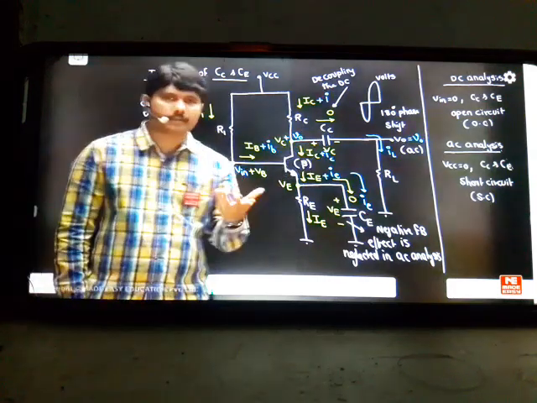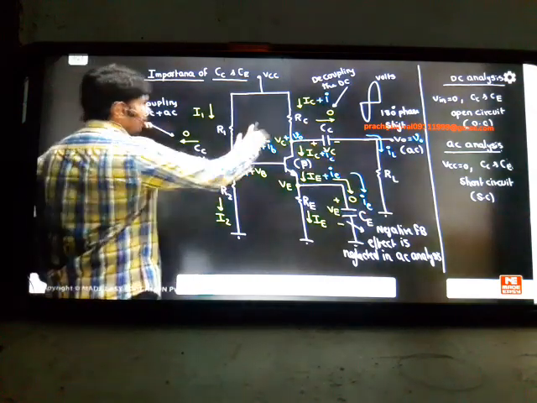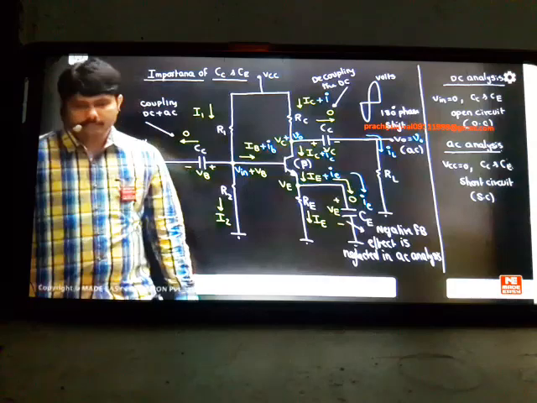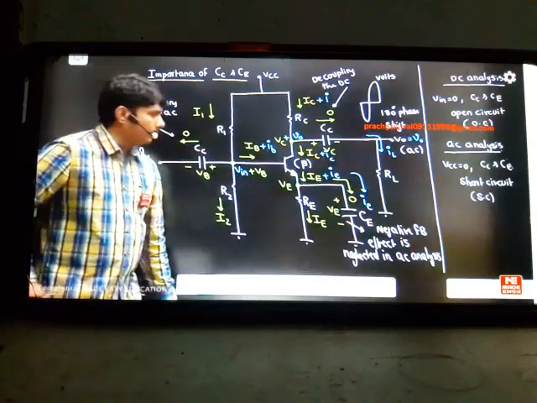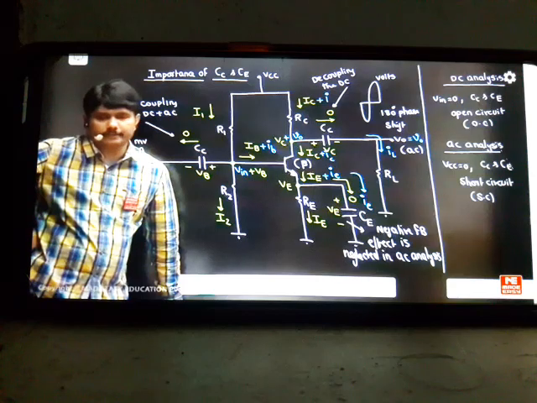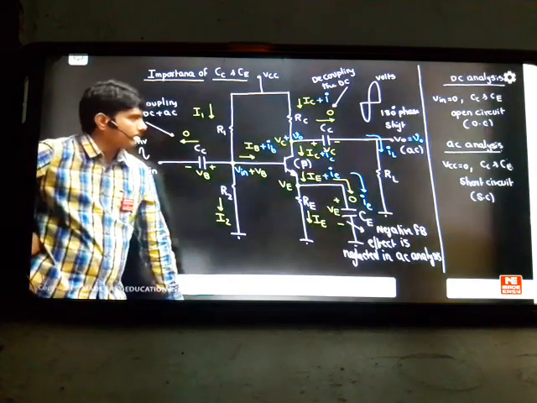DC source is not creating the blue color points. Blue colors are all coming into AC analysis. So in my board, all blue colors are AC techniques, green colors are DC techniques. Those are the two different colors I have used. So neatly write down the points. I think you must be able to understand why we take coupling capacitors and why we take bypass capacitors in our classes. Daily I will not teach you this capacitor story. It should be in your mind now. While you are taking, each and every point has been cleared in this board. Okay?